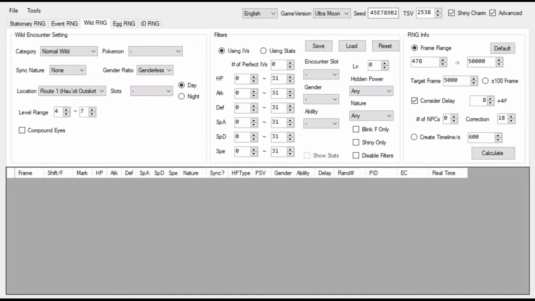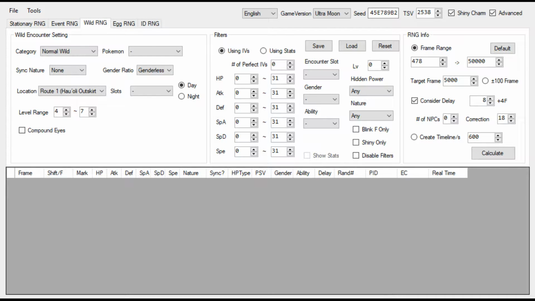So now that we have our trainer shiny value, we can go back to the 3DS RNG tool and pop it into the TSV box up here next to shiny charm. Only take shiny charm if you've actually got the shiny charm, otherwise it will most likely throw out wrong odds and wrong frames and you will end up not getting any shinies. On a side note, this program isn't just good for shinies, but it's also really good for getting perfect IV Pokemon, so it's really useful in that regard.